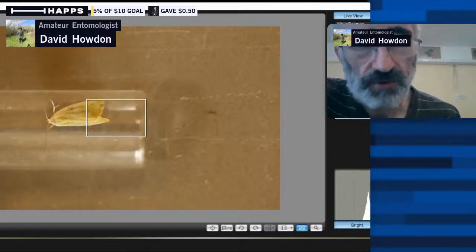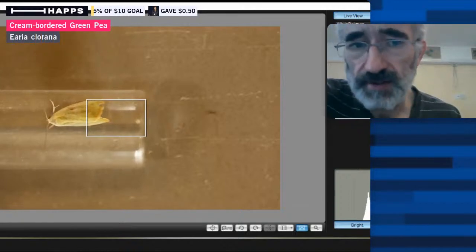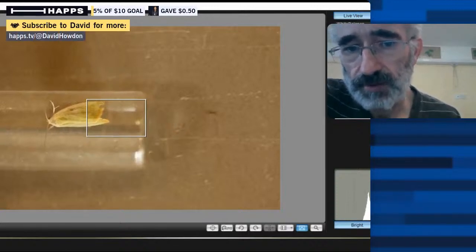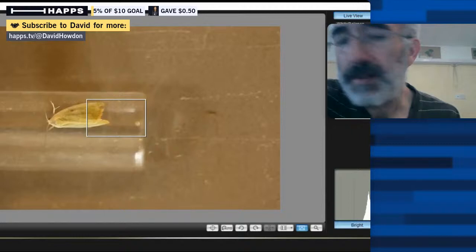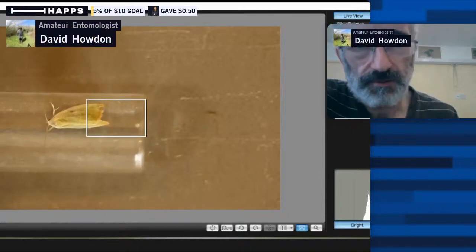So this is cream-bordered green pea. This is a nationally scarce species. It's associated with willows, and we do get it here from time to time. So I was quite happy to get this in my trap last night. As I say, it's probably the rarest of the things I caught. Not supremely rare, but nevertheless a nice species, and one that I was rather glad to get.